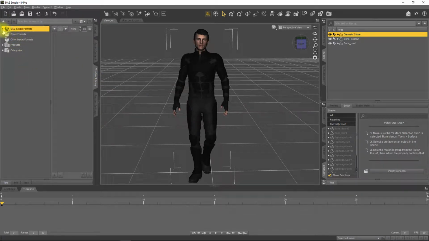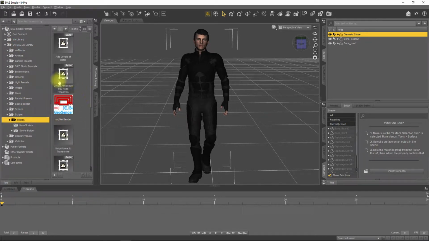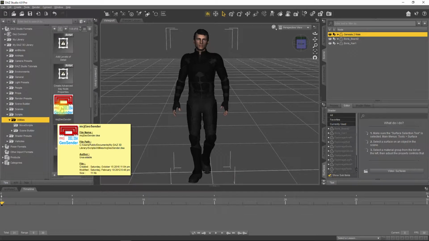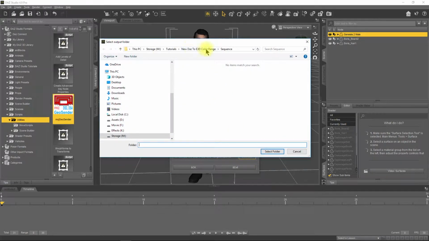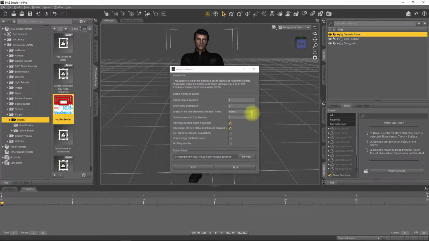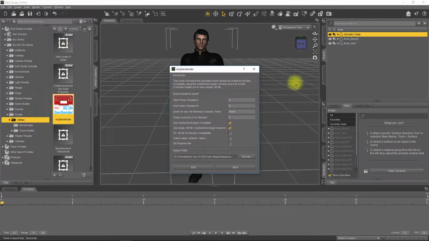So there are two different ways to export it. One is I found this script. It's actually a free script from MCJ GeoSender. What's great about this script is you can send a single frame, the OBJ, or you can actually do an OBJ sequence, something that's not built into Daz. Pretty much the standard settings, select the frames that you want to export, tell it a folder you want it to go to, and when you hit OK, it'll process it, and you'll get one MTL file and one OBJ for each frame. And it's that simple, and I found that it works with all the characters.